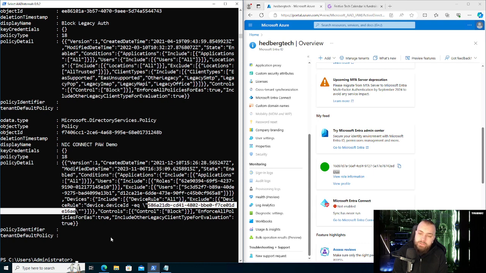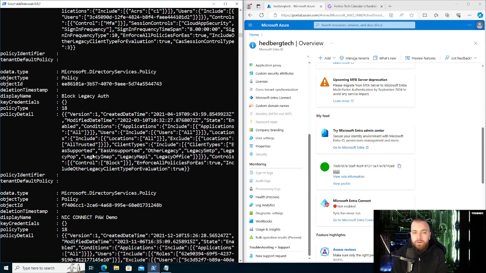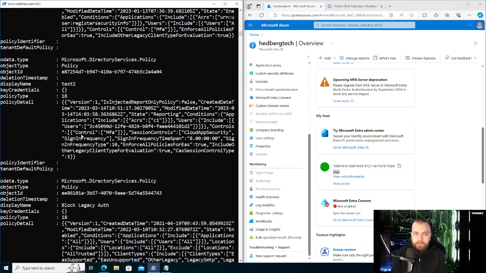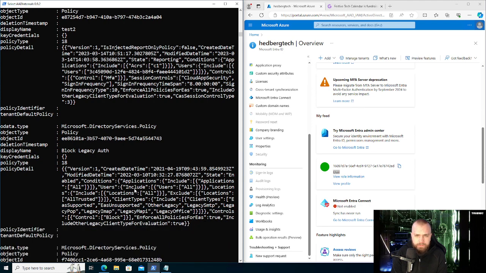So this is really interesting because if I was a malicious actor, I can now take that into consideration, use that to try to attack that device ID directly. We also have all the other policies configured in this tenant. We see here that the policy detail field gives us a lot of information regarding how the policies are configured.